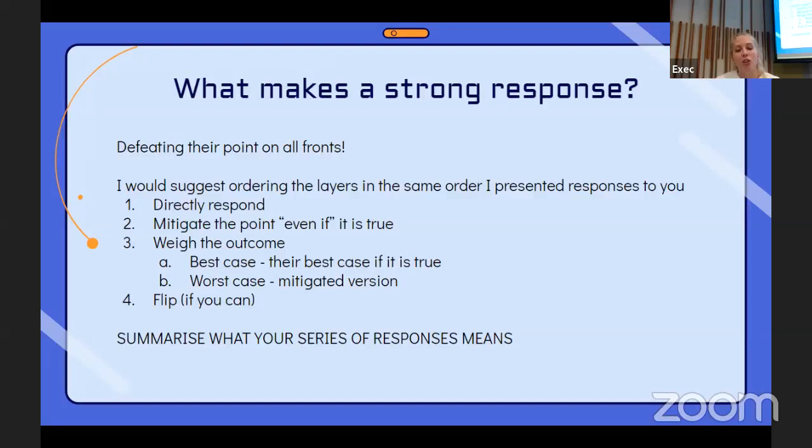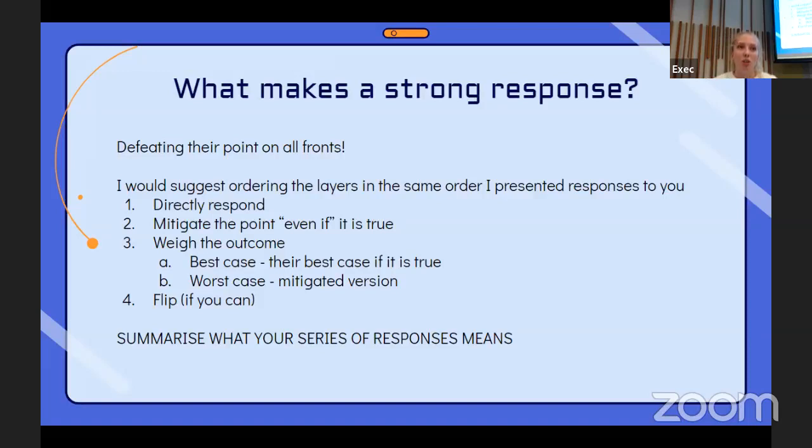The third thing that you can do is do another layer of even if. So you've said, okay, judge, here's X, Y, Z reasons why this point isn't true. Even if you don't buy those reasons and you think it is true, here's why that point isn't important. And then you can go, even if you don't think that point is false and you think that point is still significant or still relevant, here's why our case is more significant than their case. So you can even layer this part of the response.